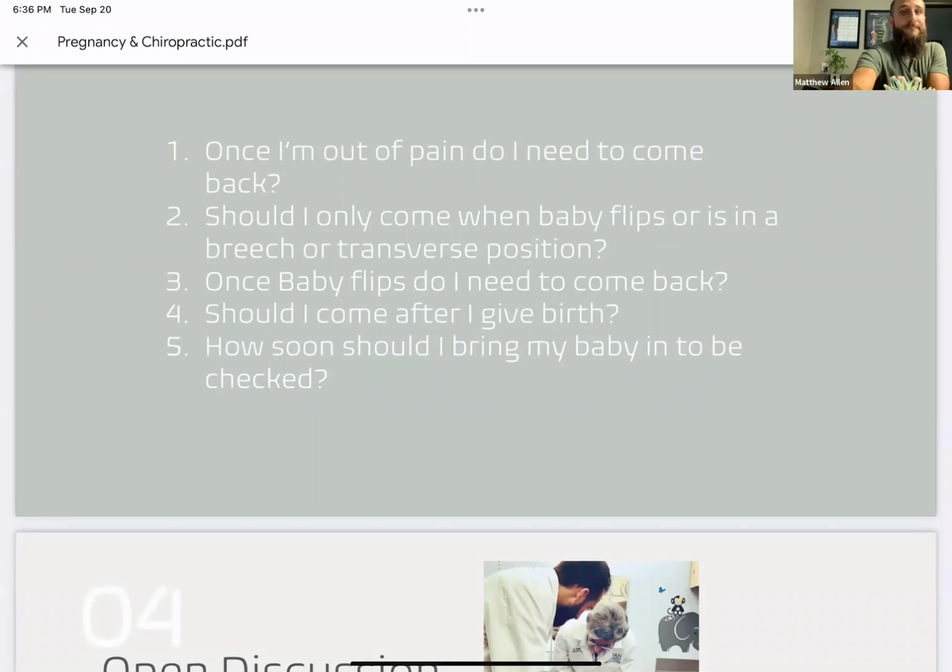In China, going back to ancient times, a lot of times every family had a doctor, and that doctor would come every couple of weeks to check on the family, not because anybody was in pain, but just to make sure everybody's functioning well. And if a family member got sick, that ancient doc was held liable for that. So if you think of your body and you think of chiropractic as a proactive approach, you're going to have much better results than being reactive with your chiropractic care.